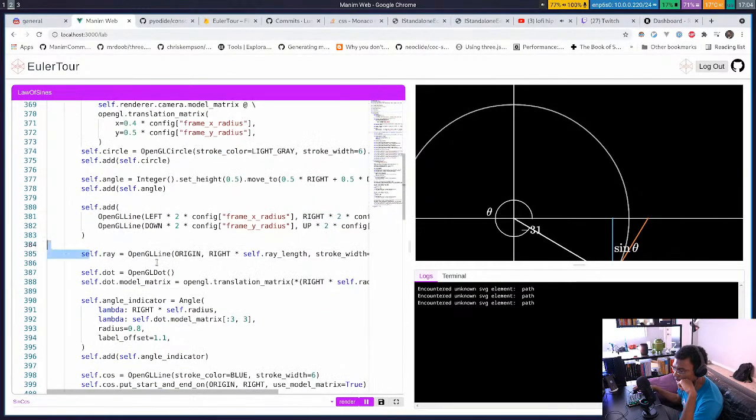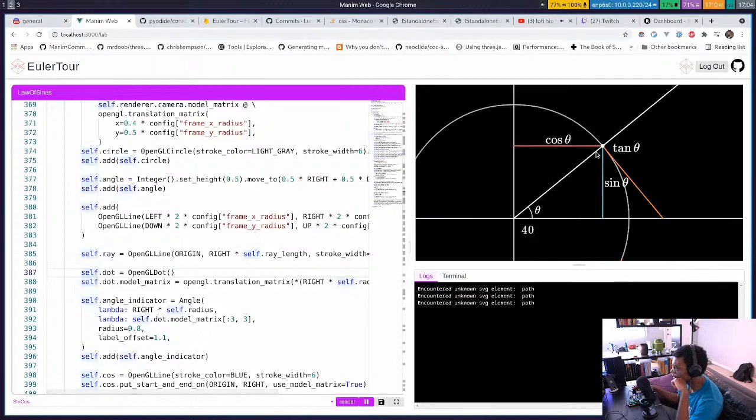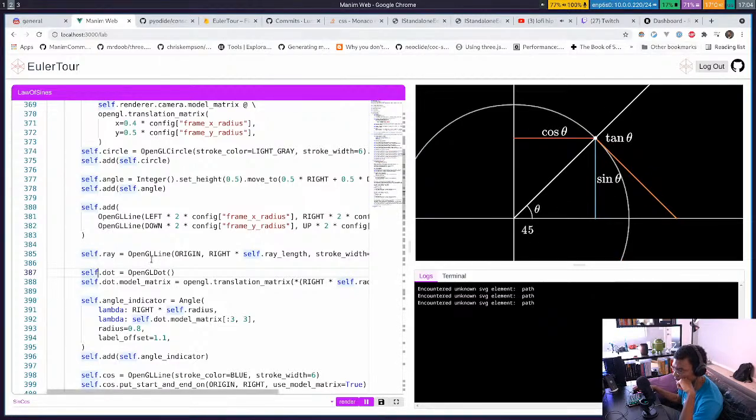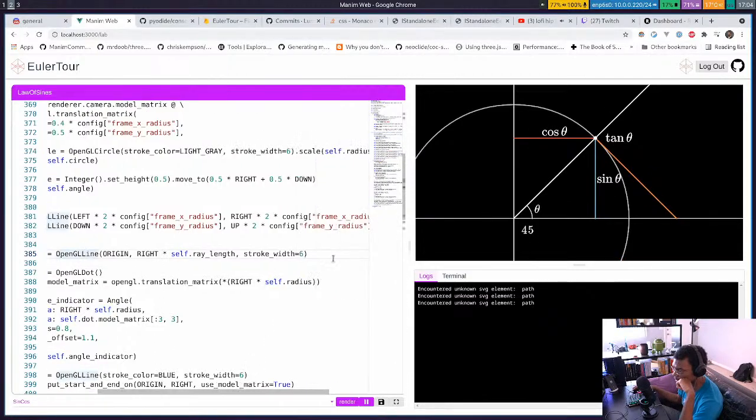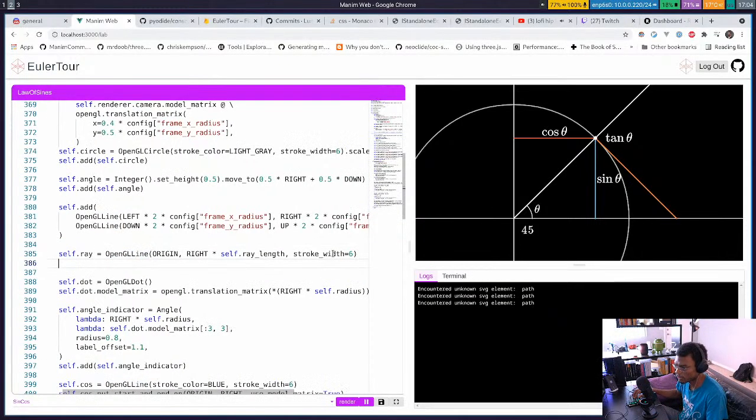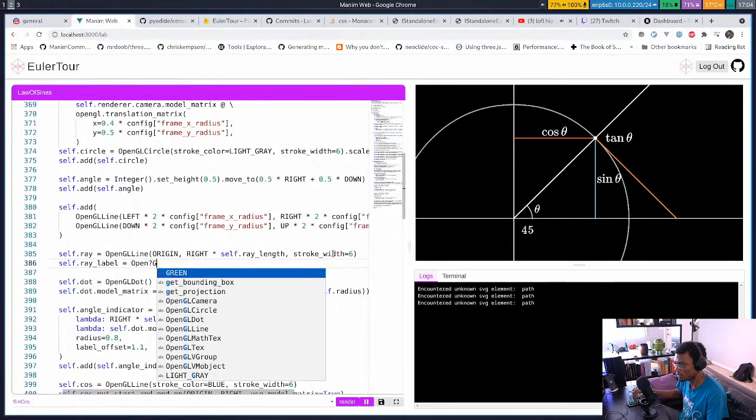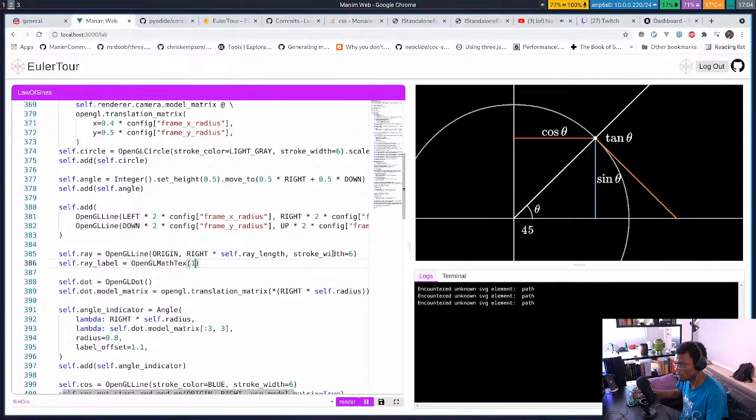So there's the ray, and the dot. I'm going to need a ray label of 1.